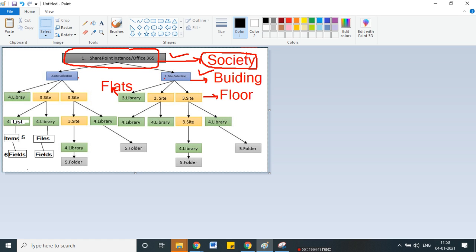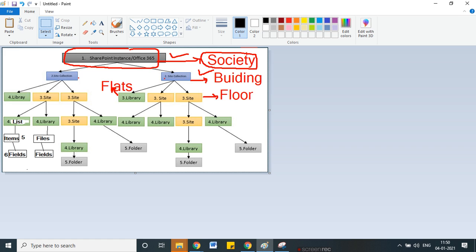At the top there is a global admin, who has authority over the entire Office 365. But specific to the SharePoint module, we have the SharePoint administrator role. He has authority to enter the society, or SharePoint, anywhere.